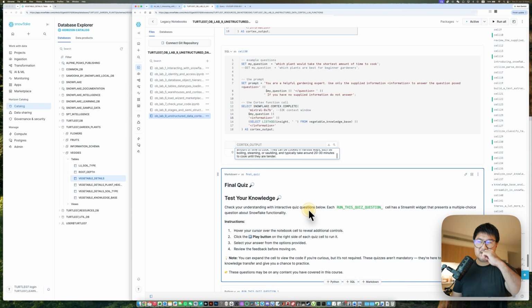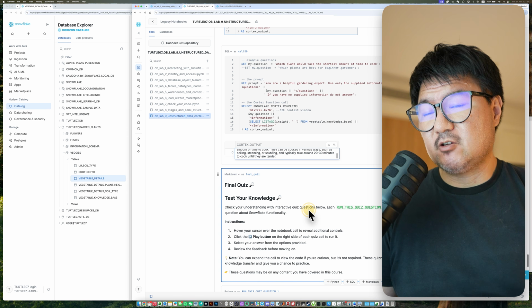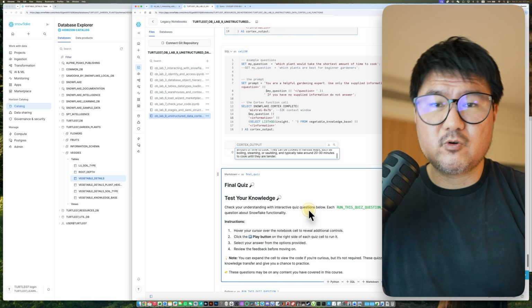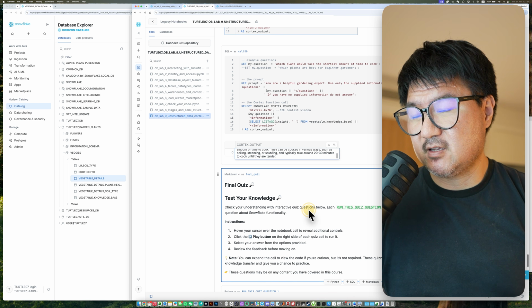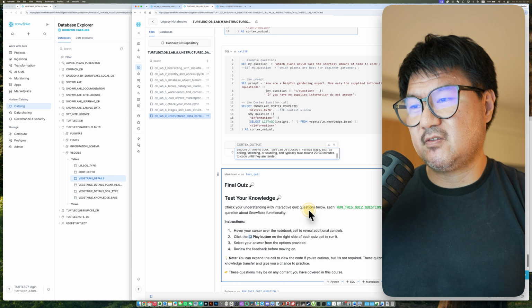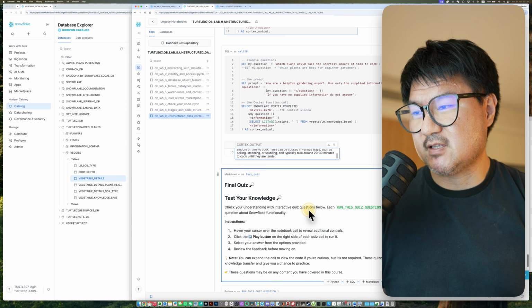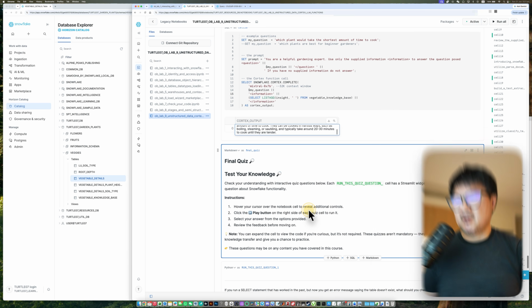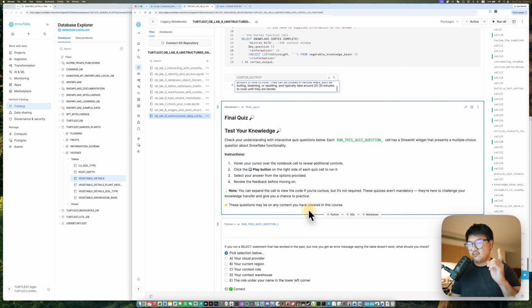We've gone through 9 notebooks, covering everything from how the user interface works, how to access data, how to load data and wrangle it in the Snowsight UI, all the way to understanding compute, how to check your code, how to monitor your queries, do some data engineering, play with semi-structured and unstructured data, using AI to process and gain insights in your data inside Snowflake. We've covered a lot, but yeah, let's quickly go through the final quiz.